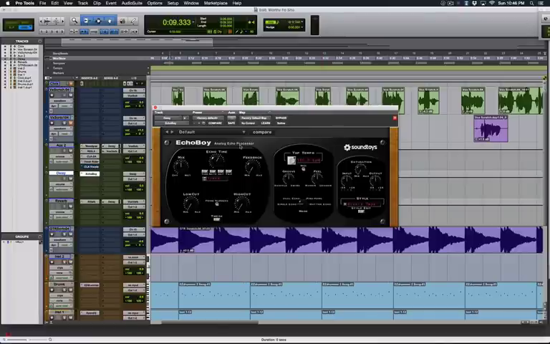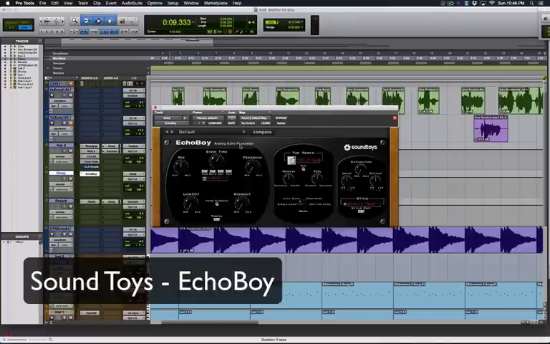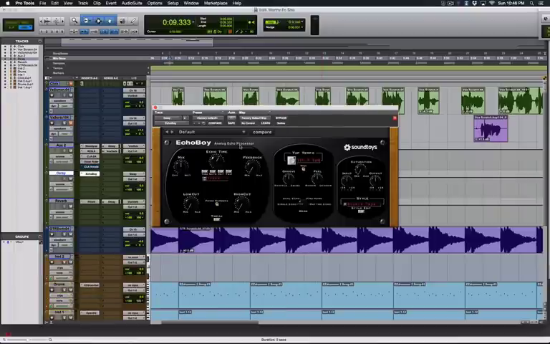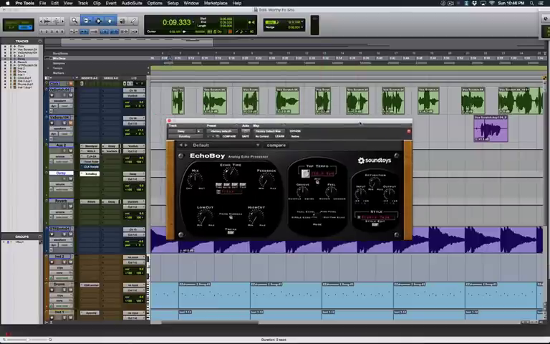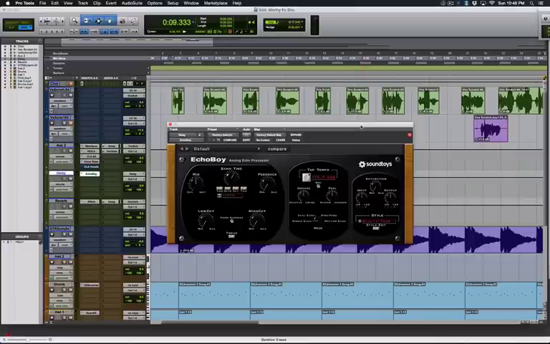In this case, it's a SoundToys plugin known as EchoBoy, and it is my favorite delay unit to use. Second would be the Waves H delay, but nine times out of 10, if I'm going to instantiate some sort of delay plugin, it will be EchoBoy because of the different options that it gives and the amount of control. It's just exactly what you're looking for in terms of an echo or a delay unit.